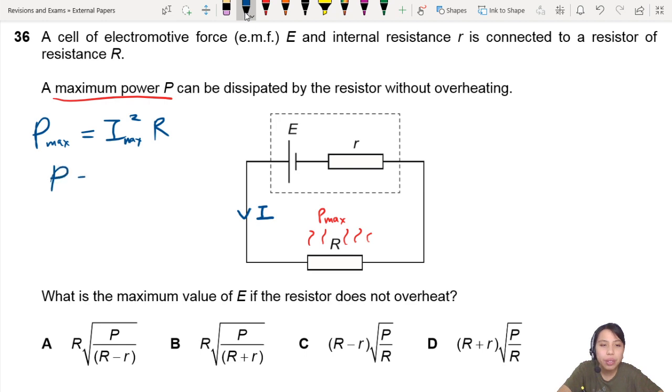Let's see if we can find what I is. Because if we can find what I is, we already have an equation. And you see, the equation has P in it. So maybe that's a good place to start. We already have P. All these have P inside. So, we got P. We got R. We need to find a way to include E and small r.